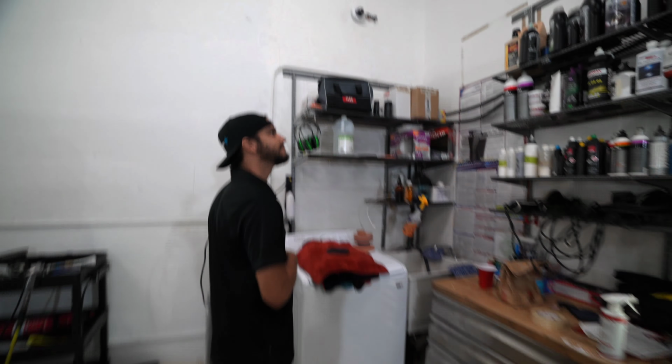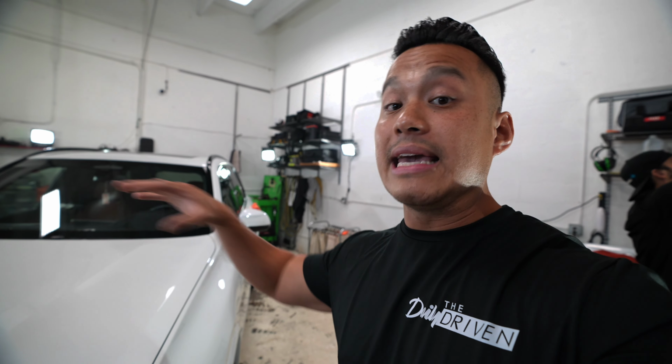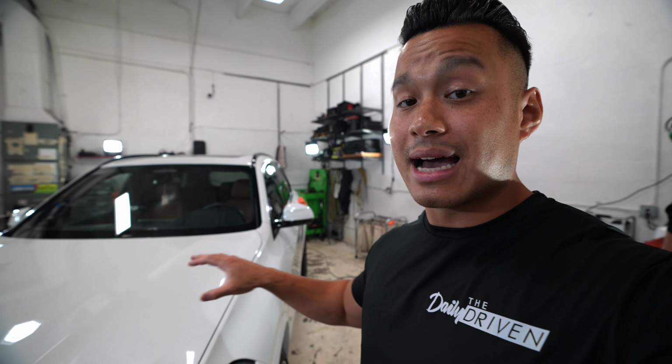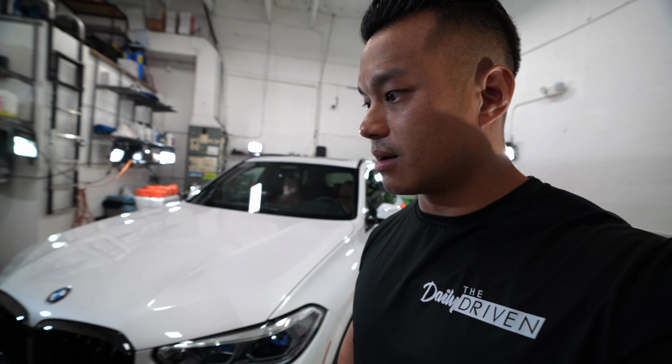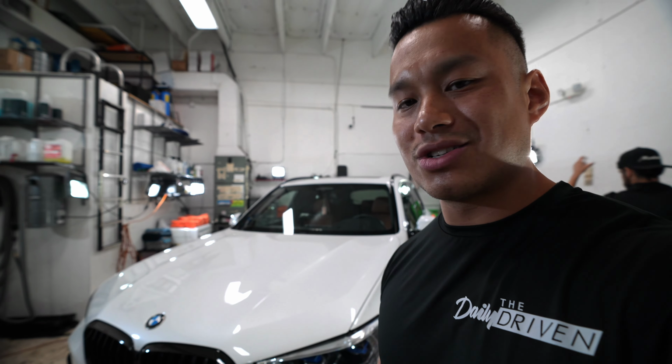So yeah, look, when you get a used car, it's not going to be perfect. There are some spots that need a little bit more TLC, which is why the guys here have the experience, and they're going to make it to a point where it's almost perfection. And I'm excited to see how this car looks, and I'm sure my wife's going to love it, because when we got it the first time, she loved it. But when it comes back later on, she's going to love it even more.